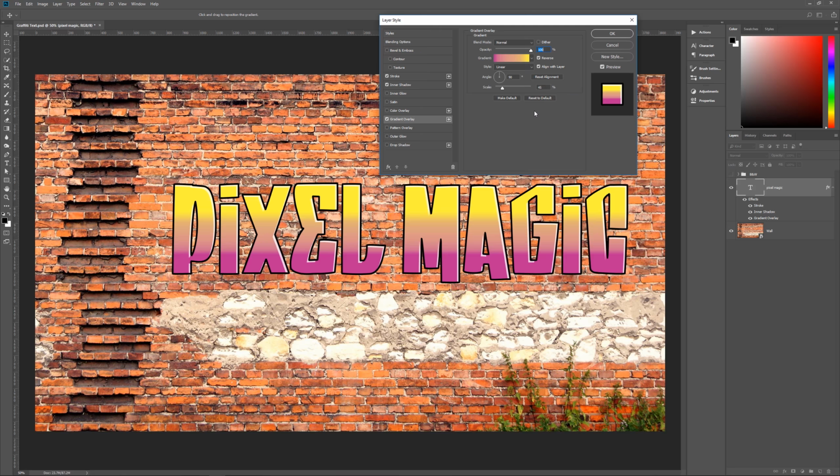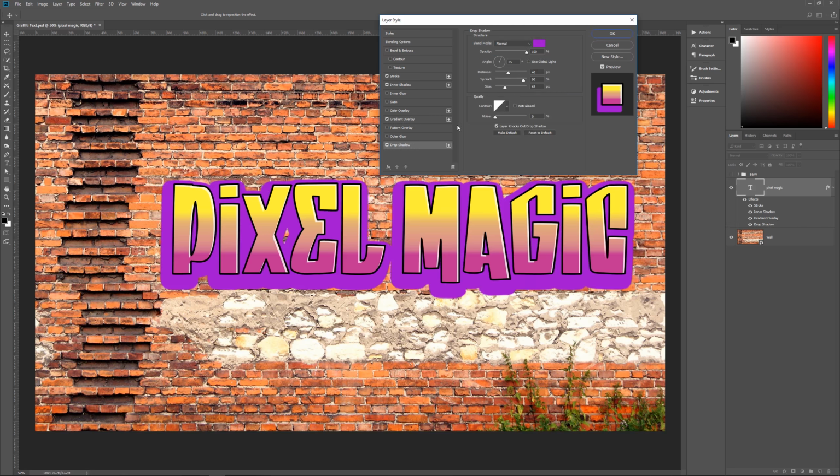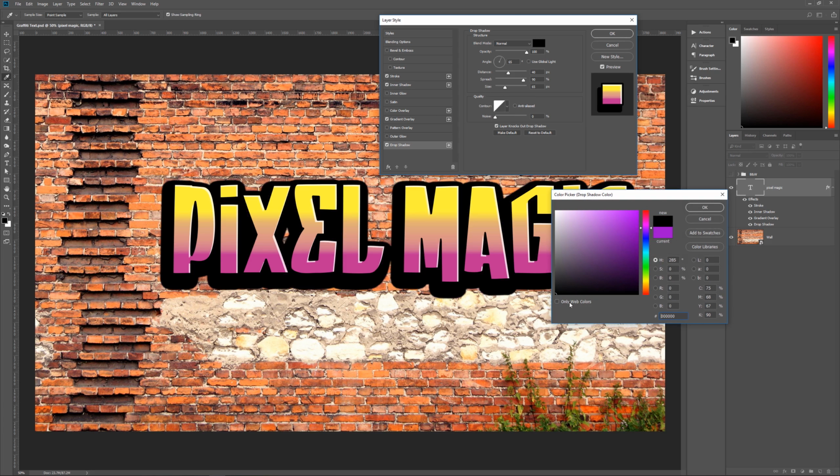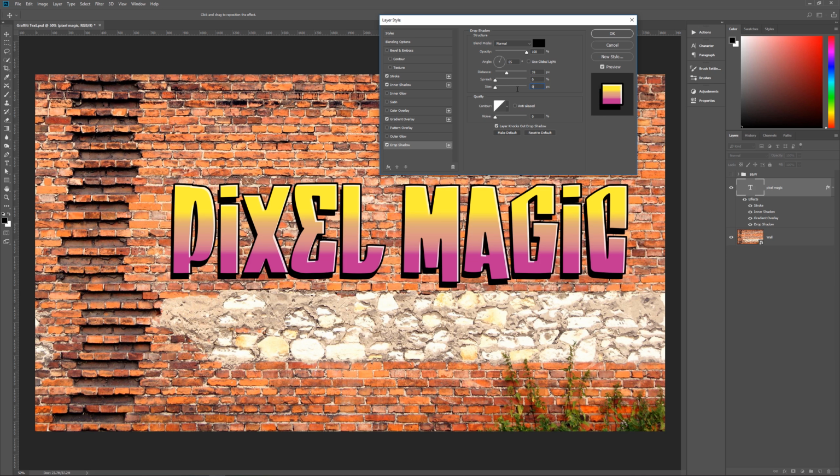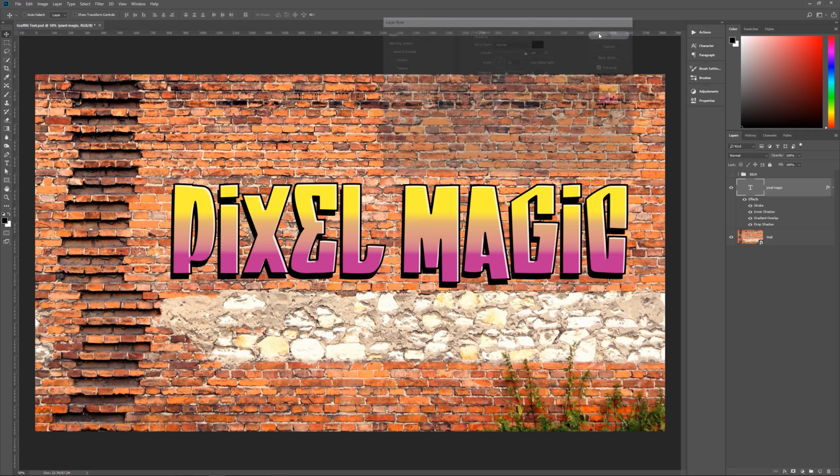The next thing that we're going to do is give this a drop shadow. So let's go down here and click on drop shadow. The blend mode that we're going to use is normal. The color that we're using is going to be black, all black, that's zeros. Angle here is going to be at 65 degrees. Remember, use global light is unchecked. Distance is going to be 35. Then we're going to make this 0, and we're going to make size 0 down here too. Contour is going to be linear, anti-alias is checked, noise is 0, and layer knocks out drop shadow. Okay, that is now all done. We're going to hit OK.